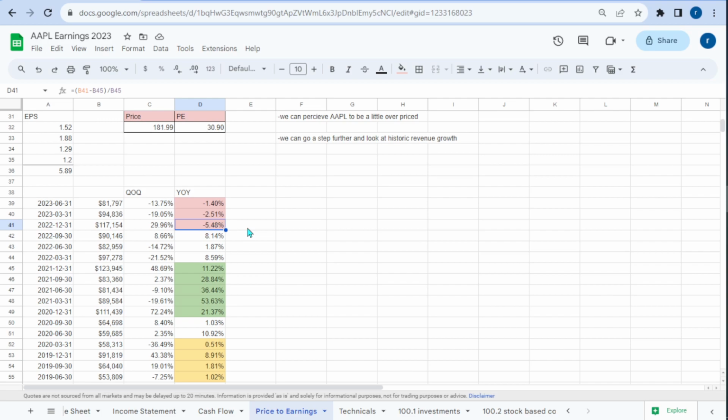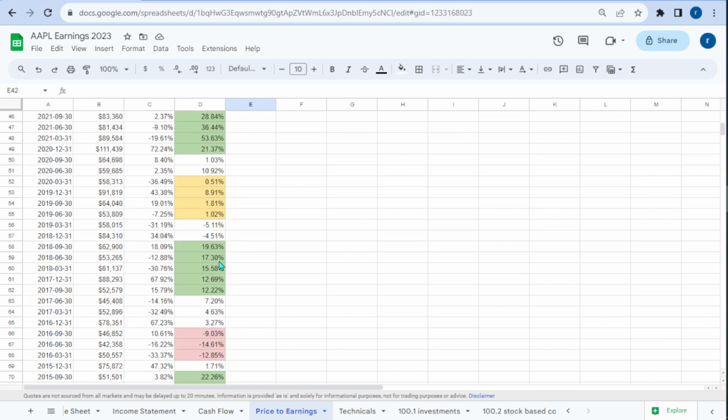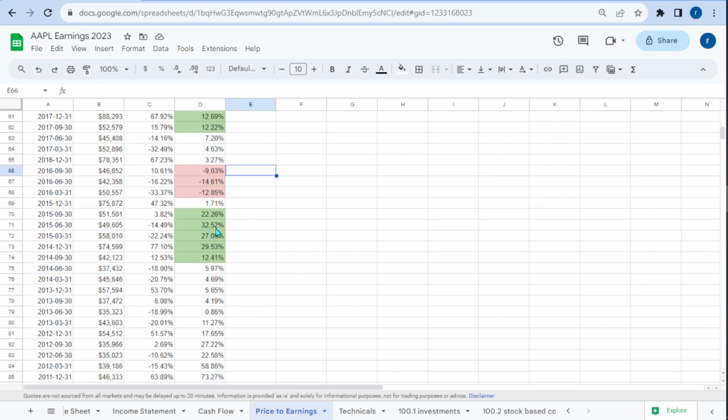And then, here's another thing that we would want to do. We would just want to look through all of this data and look at some trends right here. We can clearly see that we had a strong period of year-over-year revenue growth. And then right here, we're going through this slump. And then right here, kind of flattish. We had that strong growth again, and then slump. So these are things that you do want to pay attention to.